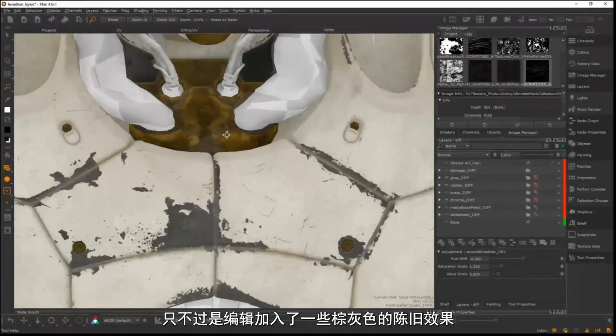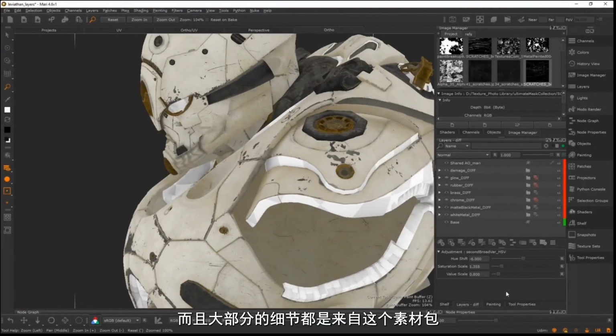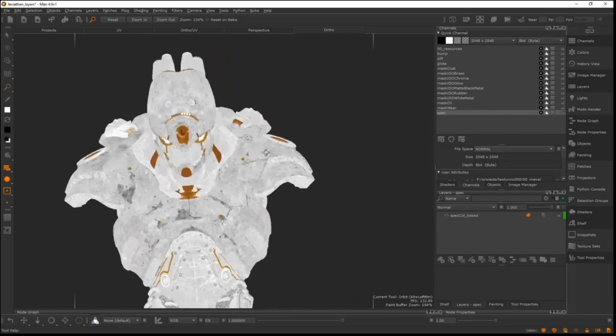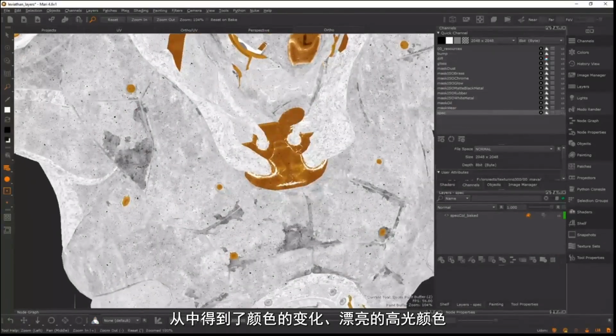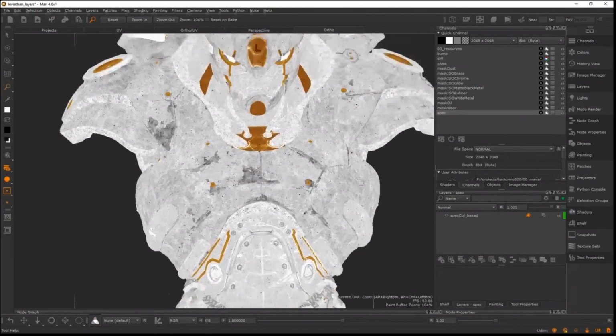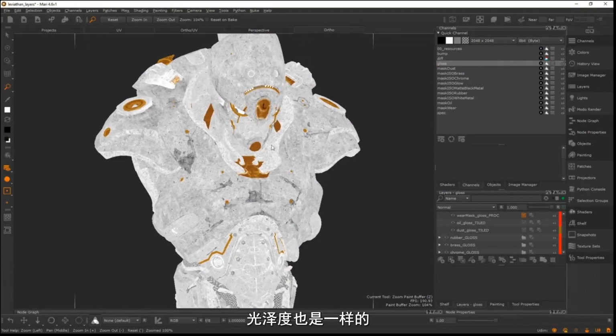I just added some grunge breakup to it, but most of the detail came from the spec. Got some color variation in my spec color there. And same thing with the gloss.